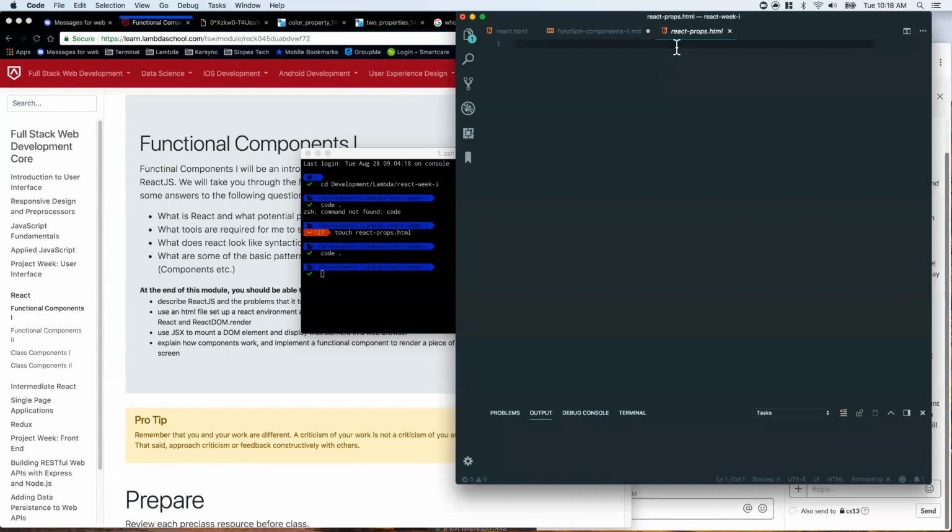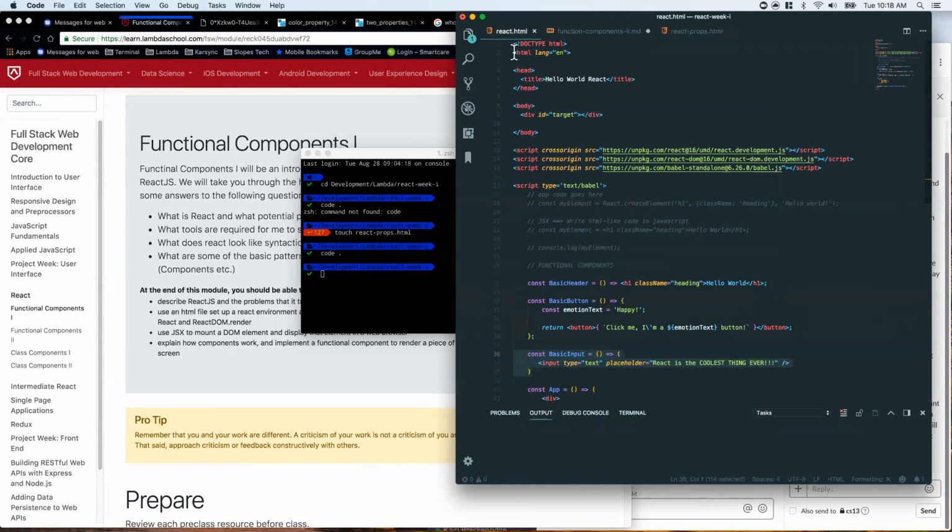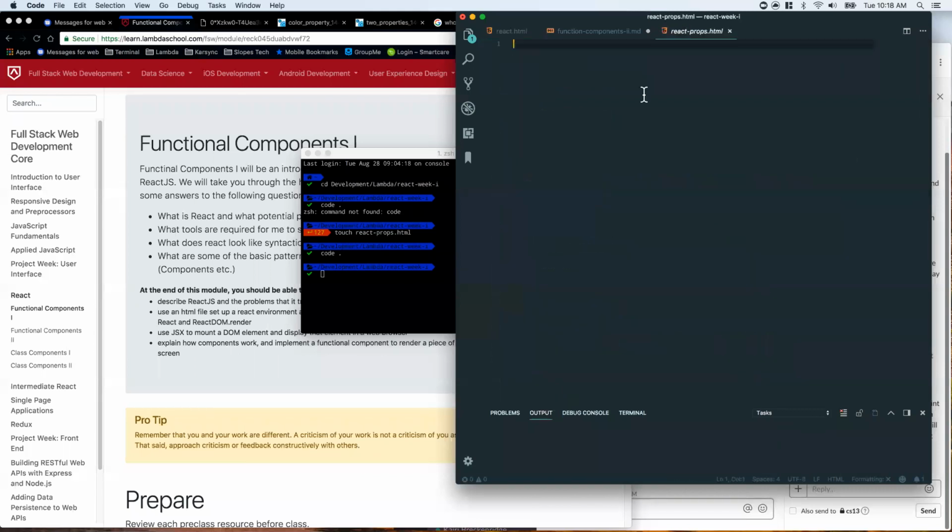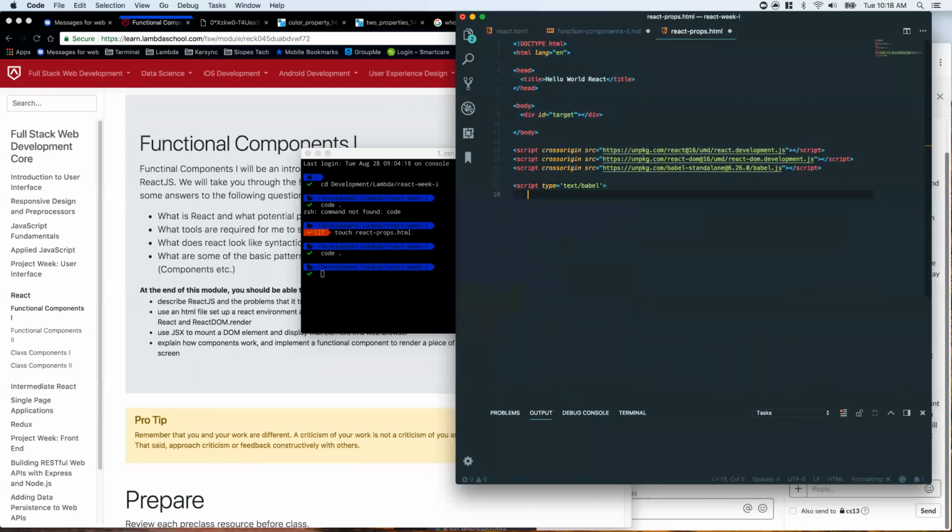Okay, so we're going to be in our React props HTML. We're going to borrow this same HTML stuff here. I can't think and type. I'll post this in the channel for you guys right now.